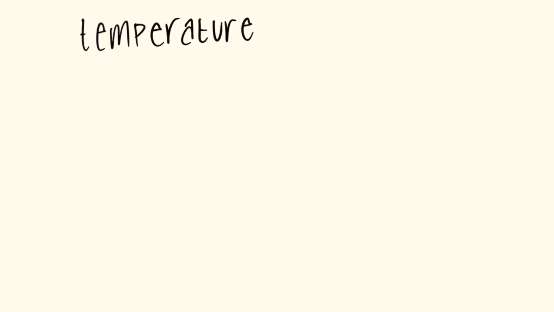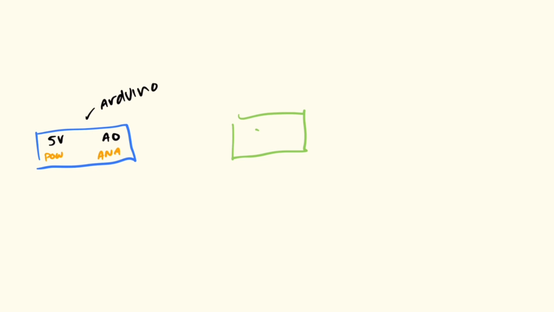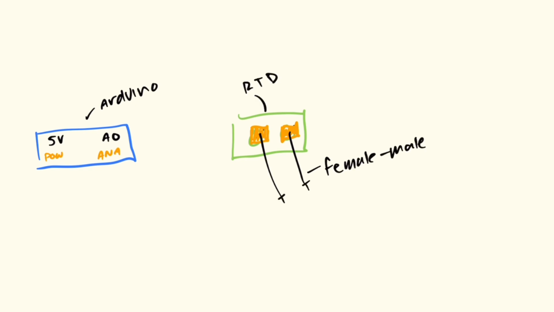So for this assignment, we have to track temperature versus time, but we'll be using an RTD. Our course gives us everything, but specifically for this circuit, what we needed was an Arduino, an RTD, and 2 female-to-male connectors, and about 5 male-to-male that I just didn't draw. And we'll need a resistance of about 1k ohms, and using the ones that our course gives us, we need about 2 of those little resistors. So we'll be building a very simple circuit, and this is kind of what the schematic would look like.